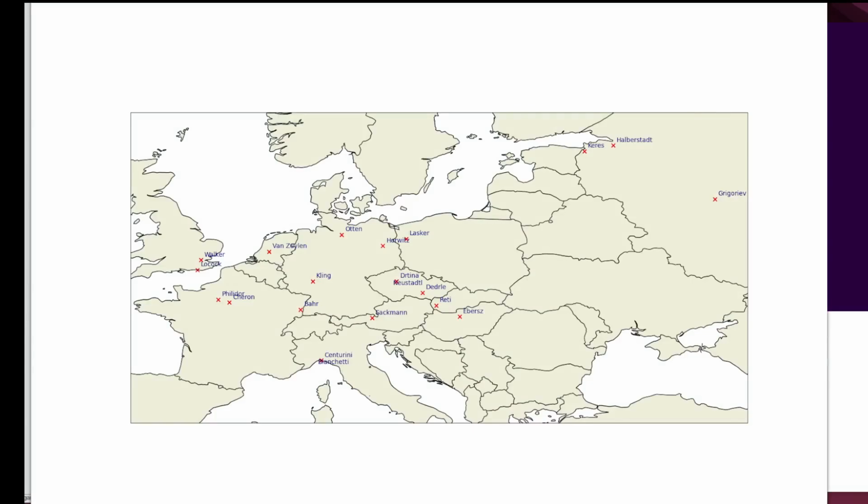Okay, it looks like it's mostly fitting of where the people came from. I'm missing the year here. I've got to work out some way of implementing that sort of stuff. And you can see, okay, there's a few people, Grigoriev, Halberstadt, and Karas, from, I guess, the Soviet Union, for lack of a better word. Most of these composers were basically in the Germanic, Austrian, Hungary, Poland sort of area. You can see where they've all come from there. And then a few representatives from Italy and France, obviously, and the UK. So that gives you a sense that Central and Western Europe was the hub of a lot of the work on corresponding squares.